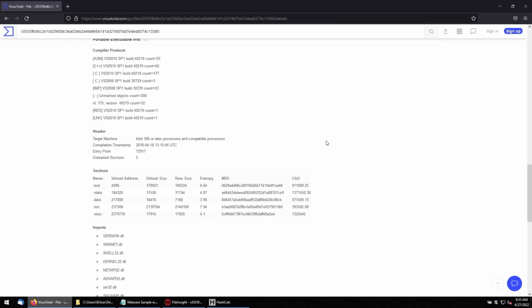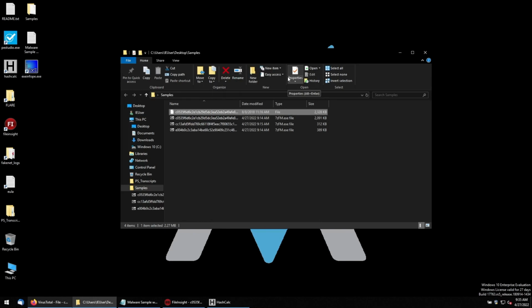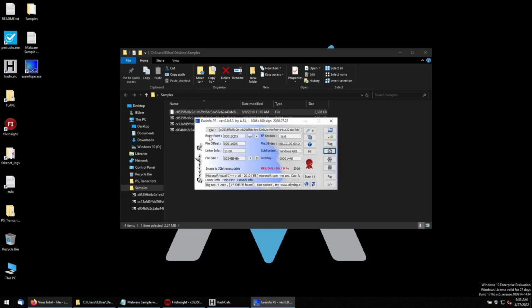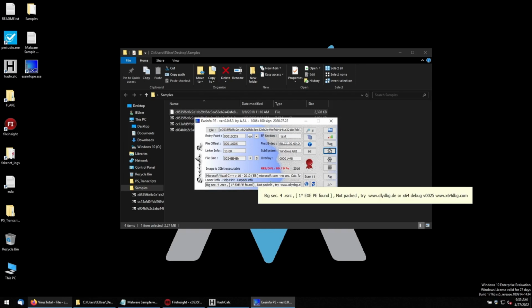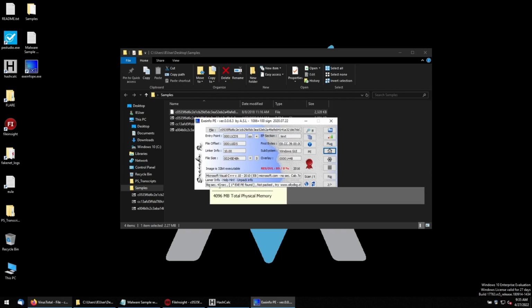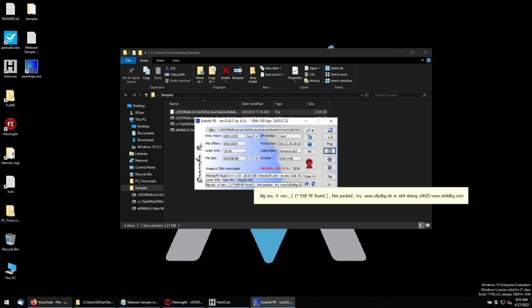Let's go back to the FlareVM. So now we have analyzed the hash value and the file type as well. You can do one more thing: you can drop this malware sample into xeinfo.exe. Here also you can see all the information we have mentioned. You can see the section .text, which is executable, the first file bytes, and the subsystem is Windows GUI. It is not compressed, so it's not packed, meaning the attacker has not packed this one.